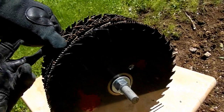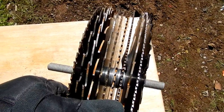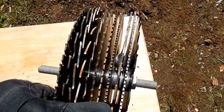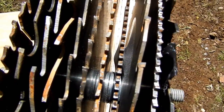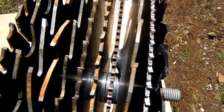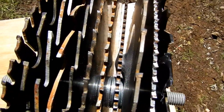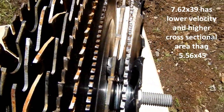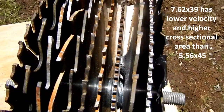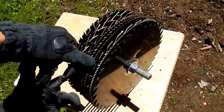We shot the spaced armor target with 7.62x39. We got a nice hole and it penetrated plates one, two, three, and stopped on the fourth plate back, which is interesting — we did not compromise the fourth plate. That is one less eighth-inch steel plate than the 5.56 was able to get through. I'm actually pretty surprised by this — I would have expected 7.62x39 to have more energy to penetrate deeper, but it is stopping on that fourth plate.